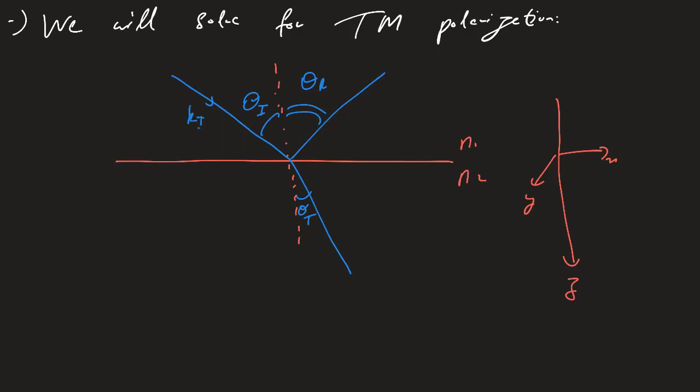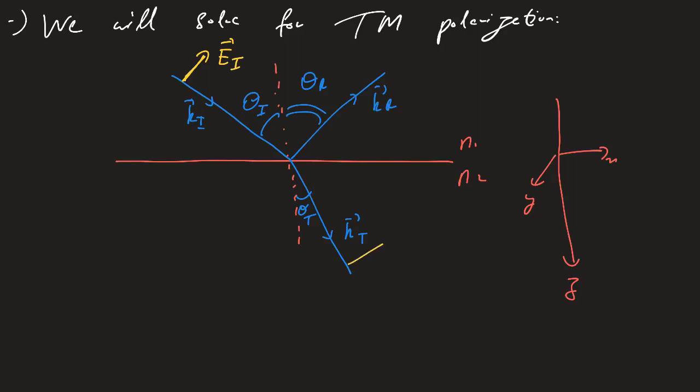This is k sub i, this is k sub r, this is k sub t. Talk about learning by repetition. Well, we've done quite a lot of that. We have TM polarization, so the magnetic field points perpendicular to the plane of incidence. That means that the electric field is within this plane, so the electric field is normal to the k vector, so the electric field would point somewhere like this, or the other way, but it's the same thing. So the electric field would be E_I pointing like that.